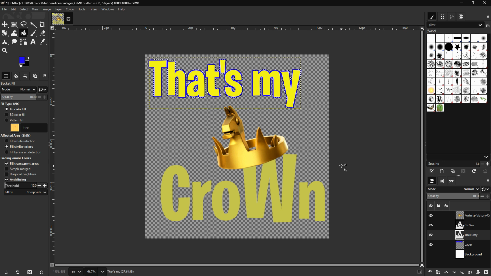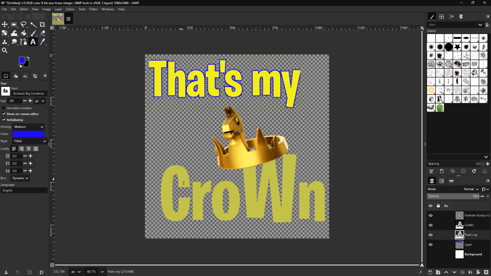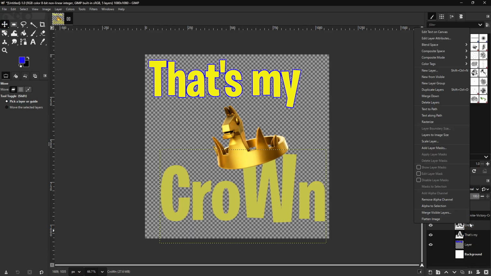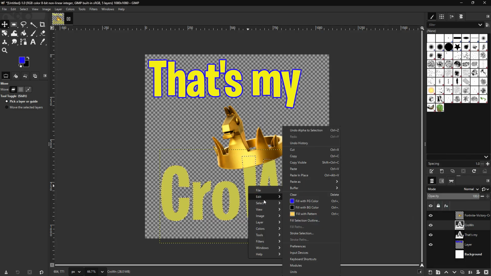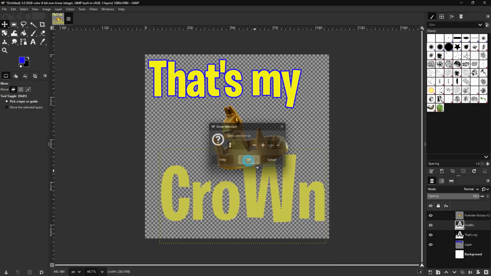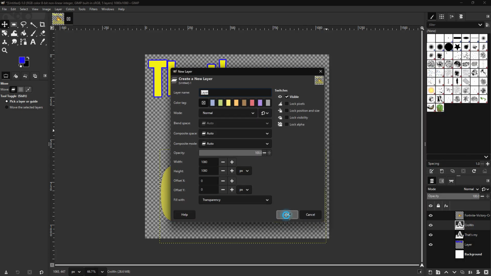So if I do the same for this one, get this back. Click on the wording, make sure it's that thing there. Right click, alpha selection, select, grow, take it to 6. Add new layer. Okay.